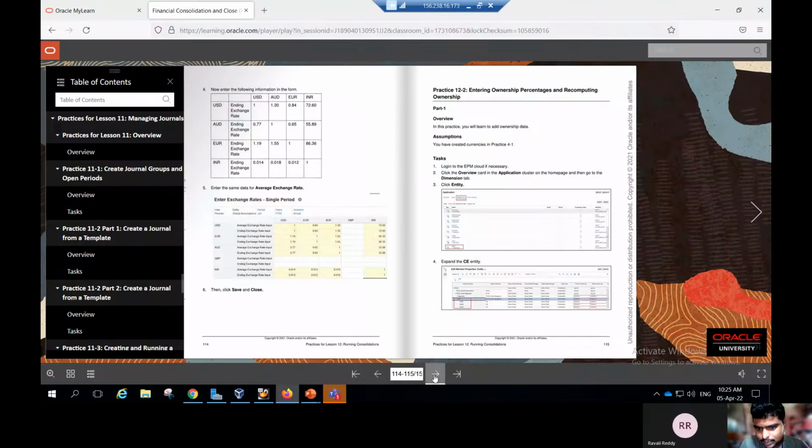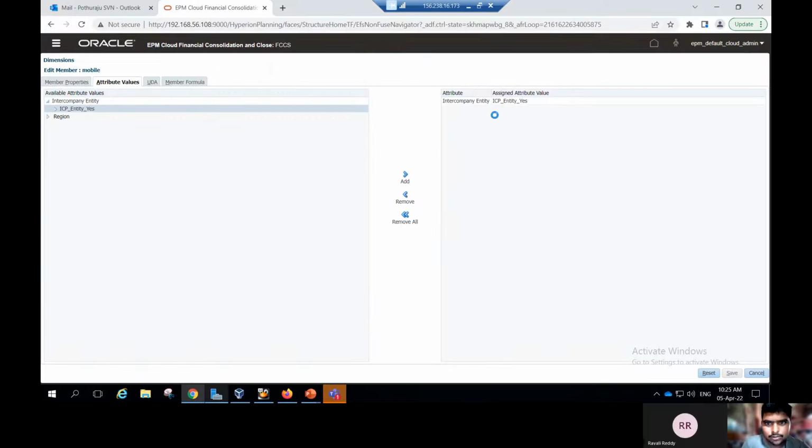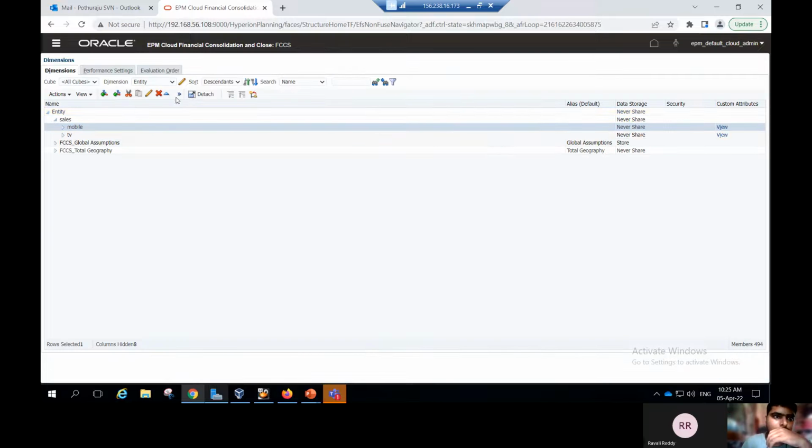After assigning the ICP, refresh the database, close the open windows, and click on the consolidation tab. So I am refreshing the database. You have two ways to refresh the database.